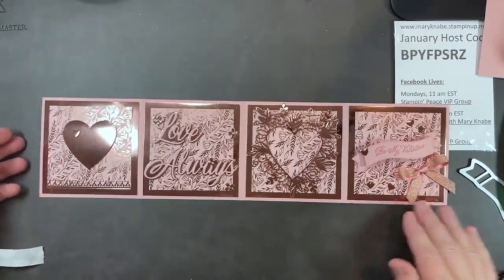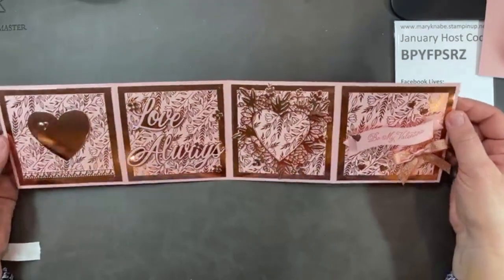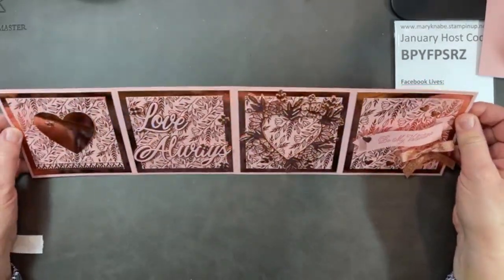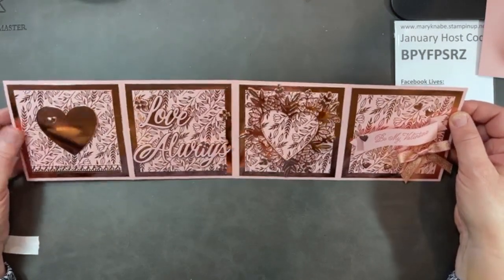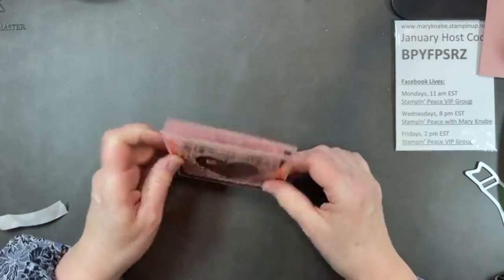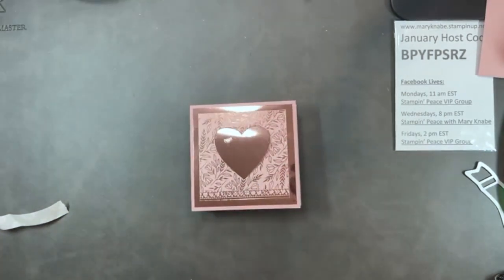Oh, did I put it in the right spot? Vicki says either place would be okay, as long as it's got a pretty bow on, right? Isn't that lovely? I love the way this turned out. Okay, would somebody like to win this as a little gift? Let me show you. It does fit in an envelope.